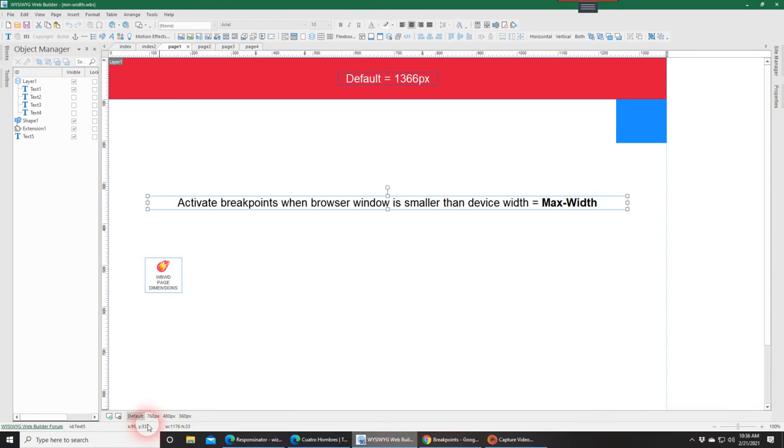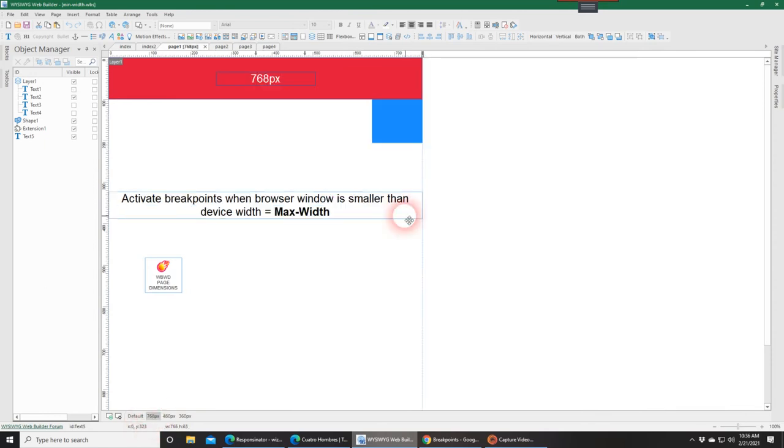But think about it. When you design your 768 layout, you are dedicating 768 pixels across the screen. But my device is only 580, right? So that's a difference of 188 pixels. There's going to be an extra 188 pixels in this layout that my screen is not going to see.